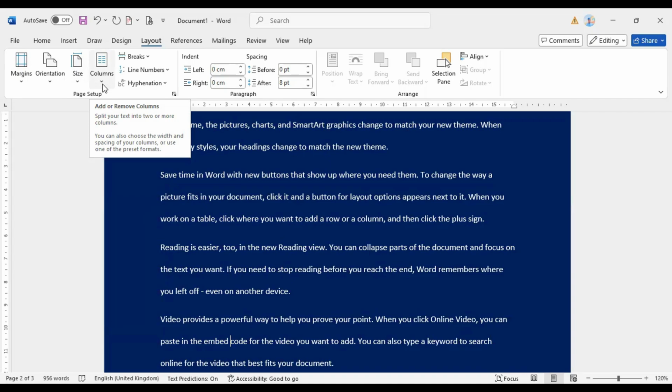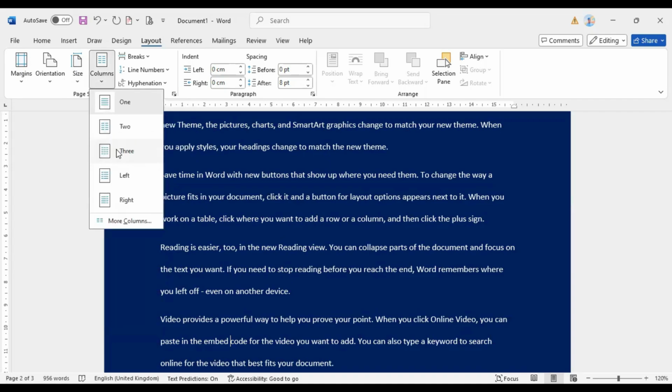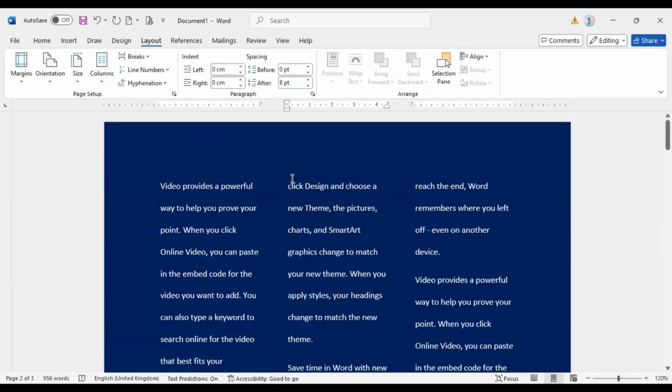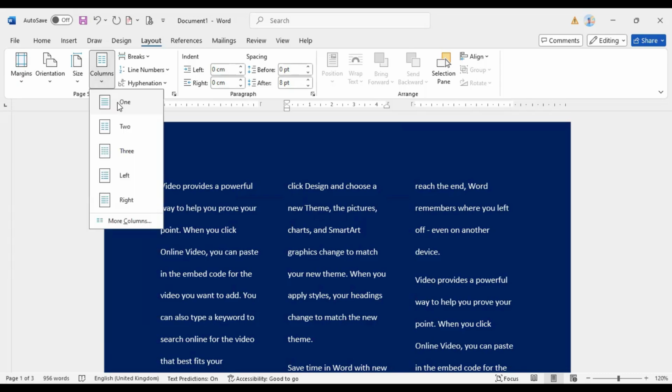Let's say we want our text to become 3 columns. You just select three, and you see our text changes and becomes columns. If you want it normal as it was before, you select one and it will go back to normal.